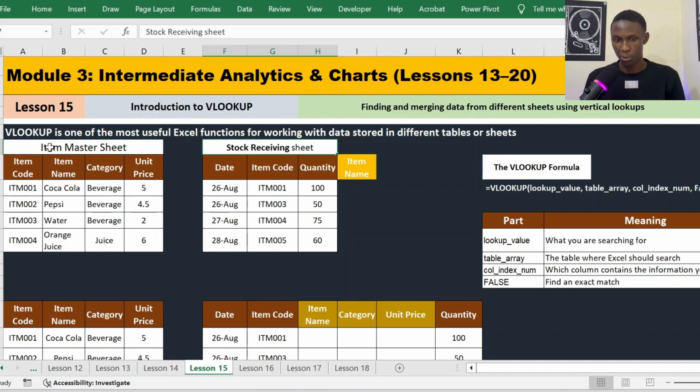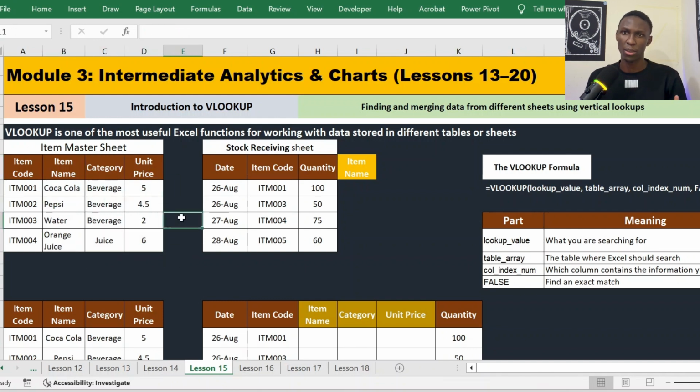I've put them in the same sheet because it's easy to demonstrate, but just assume this one is on a different sheet and this one is on another different sheet. In my item master sheet, I have the item code, the item name, the category, and the unit price.